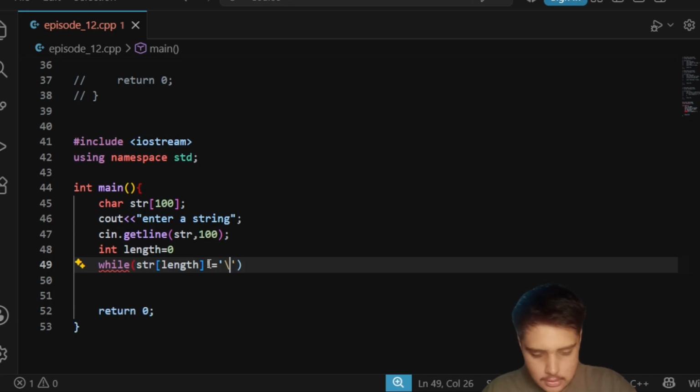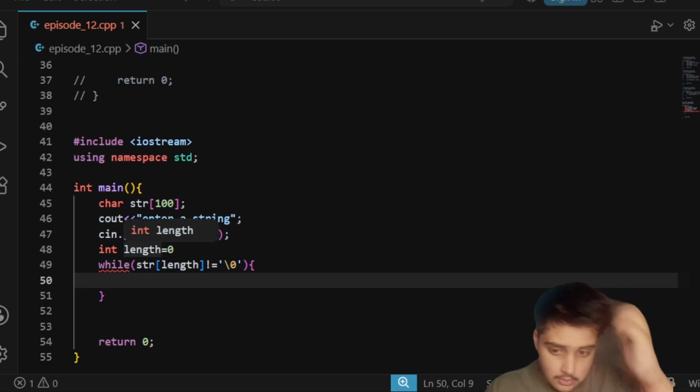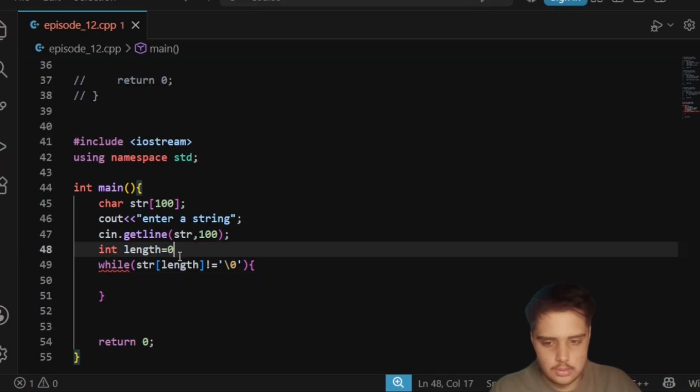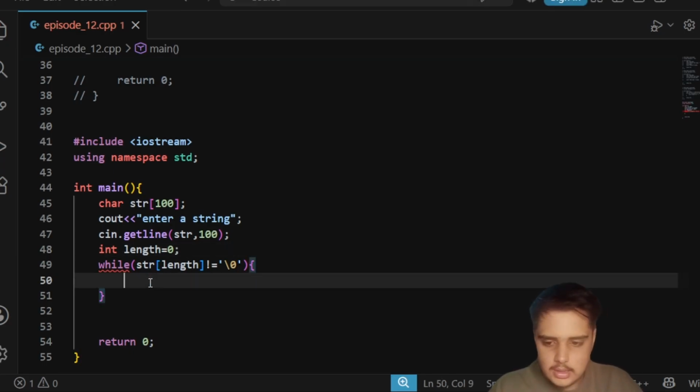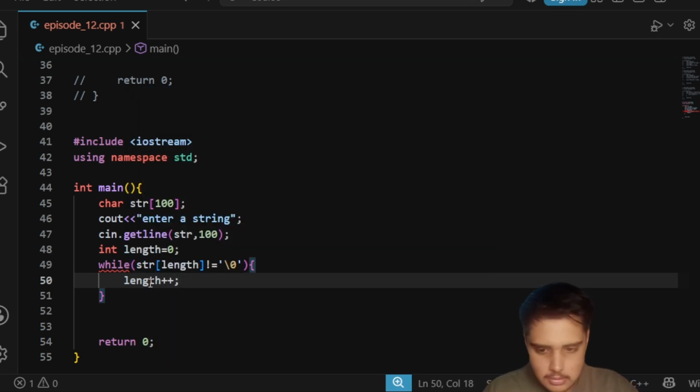Till then this code will work. The code will continue as long as the string is not null. And inside it, simply we will say length plus plus.